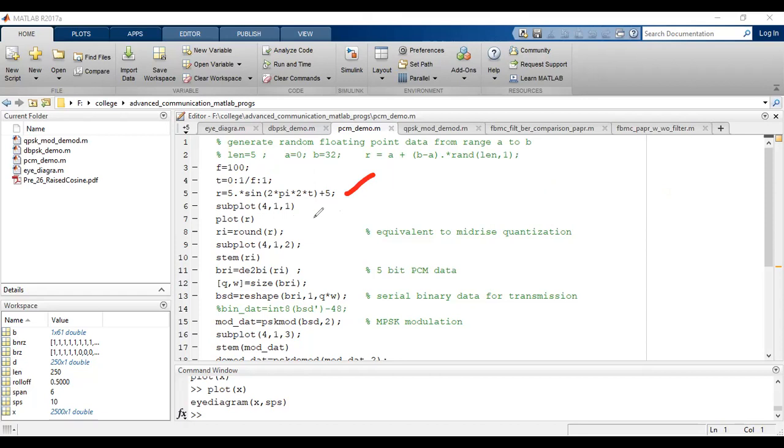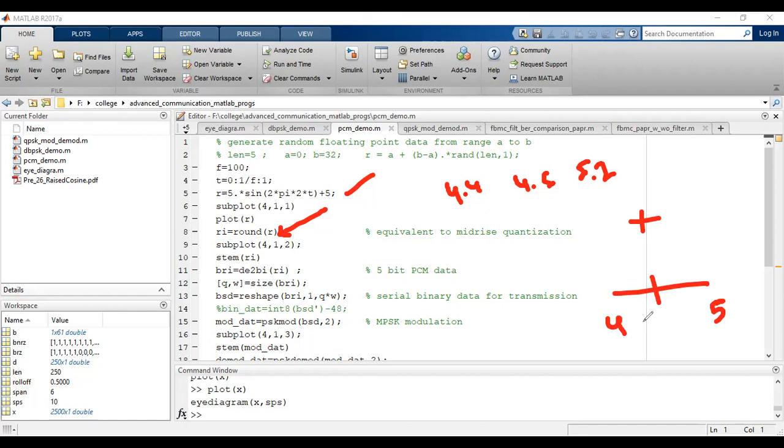Then what we'll do is round the value. What is meant by rounding the value? If I have 4.4, or 4.6, or 5.2, you can do two or three things, and sometimes you have to take decisions. How are you going to do it? If I have a value in between, say this is 4 and this is 5, you have several options. There is something called midrise quantization, something called mid-thread quantization, and then there is something in between.